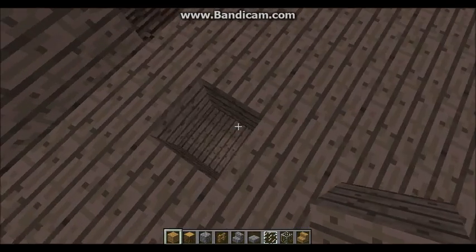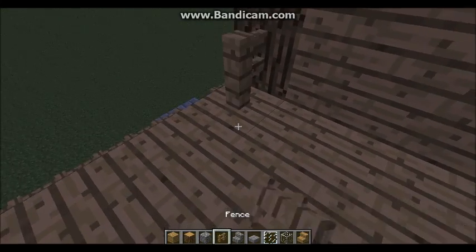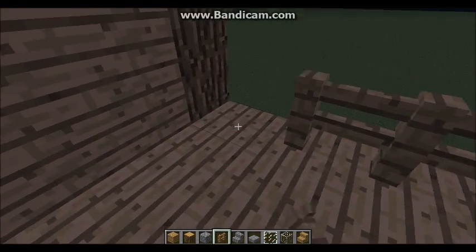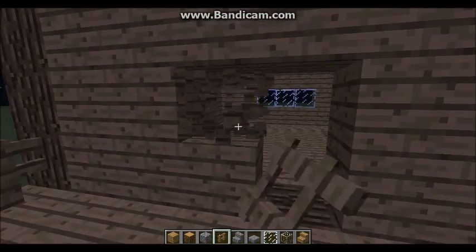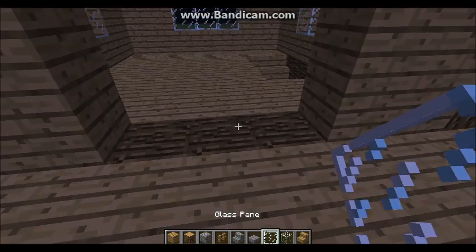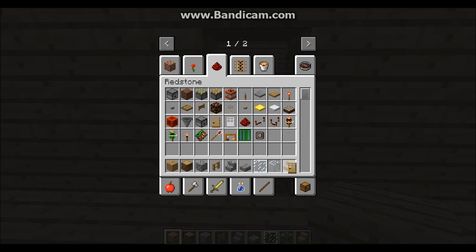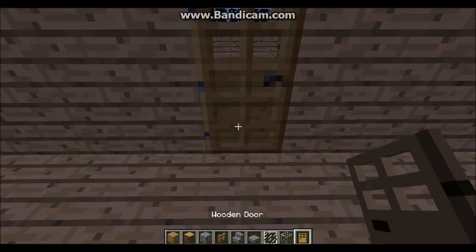There we go. Now you can have... Nah, we need a door there. So we'll put a door here so we can get onto the porch, and then we need to put a ceiling on here. So I'll start with just a... We'll just use normal wood.